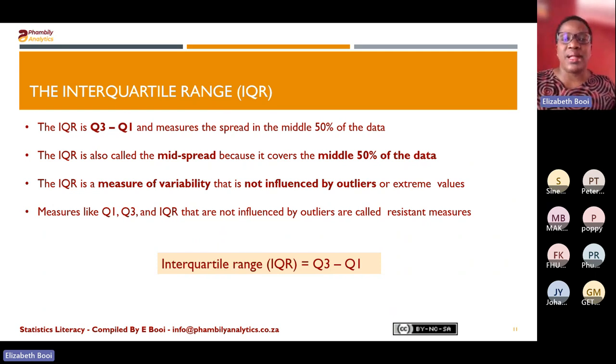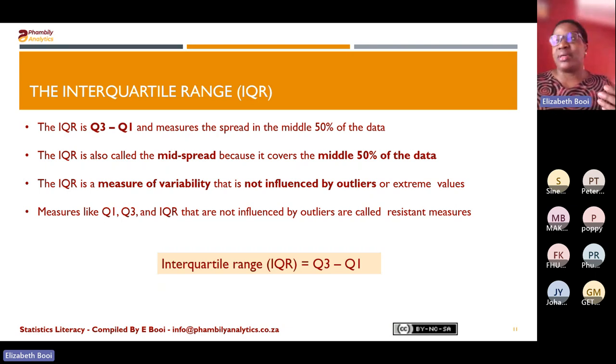With the quartiles as well, we can calculate what we call an interquartile range, which tells us the range of your quartiles. And remember, the quartiles are just quartile 1, 2, and 3. So the range will be between quartile 3 and quartile 1, the smallest quartile and the highest quartile, which will measure the 50% spread of your data, right? Of where the data is located. It just gives you the mid spread of your data based on the quartiles.